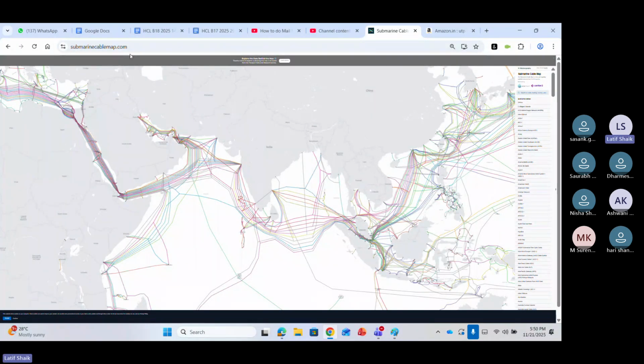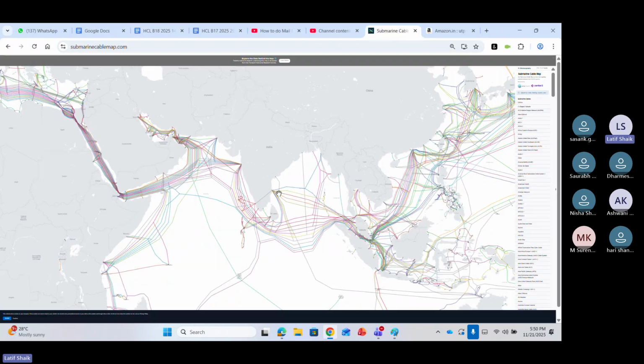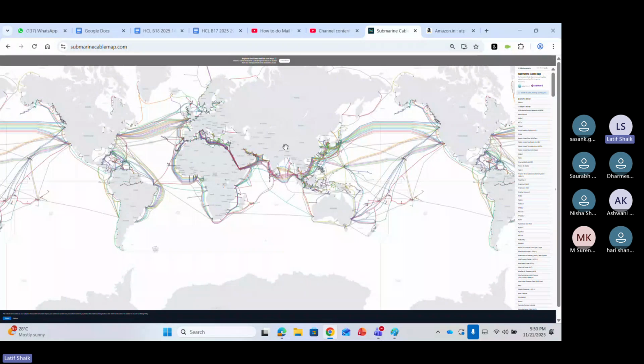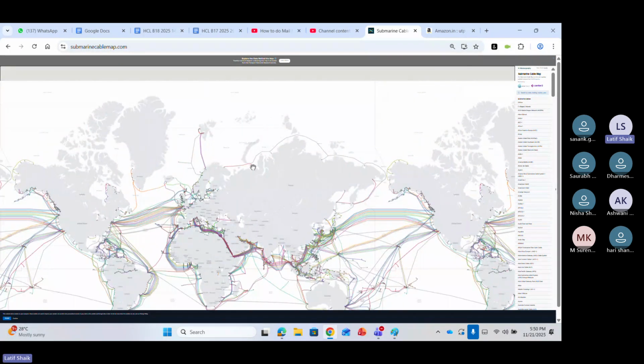You can open this link, and after some time you can open the submarine cable map on your system. You see those cable connections. You can also see the status, how they are connected, which cable is connected from which place to which place. So it is Australia, South Africa, America, North America, South America, how they are getting connected. So you see, this is Russia. Russia is a land area, so underwater, there are a lot of entry points getting into the place.